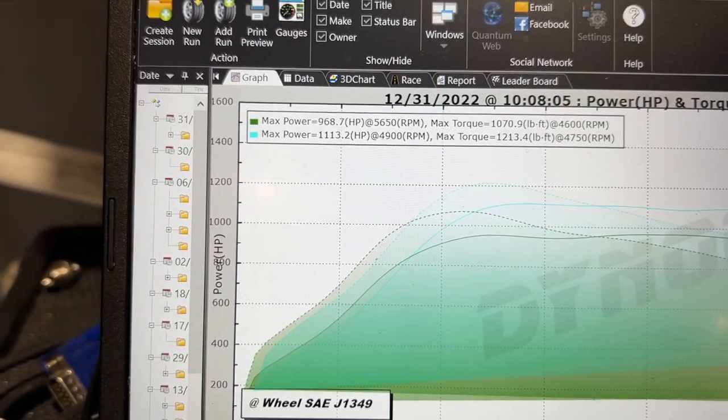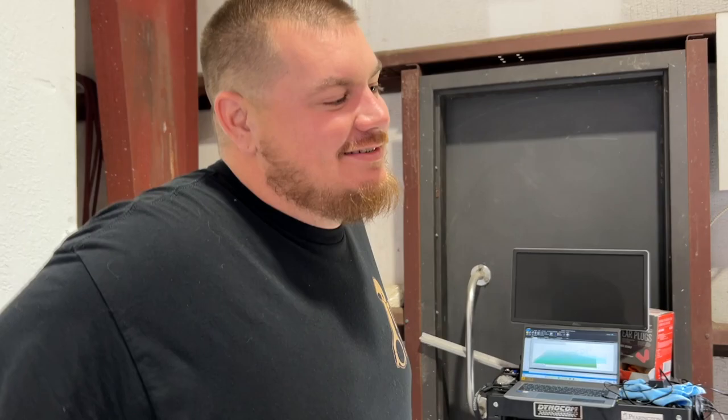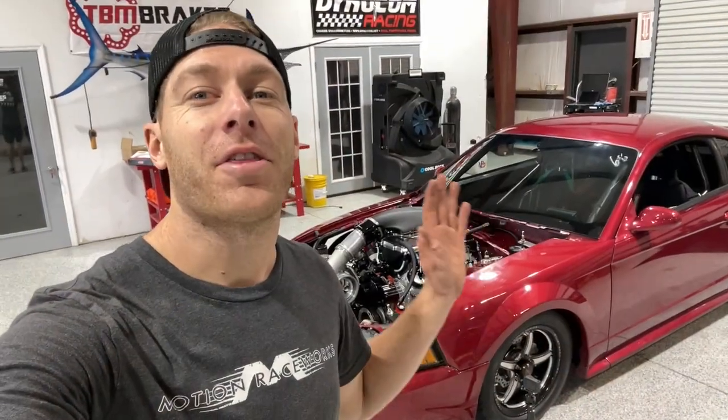We're not even in efficiency range yet — imagine it with another 15 pounds. Probably around 30 to 32 pounds of boost on that thing. You've got to leave some room for the scramble button too. Nate's got the car feeling a lot healthier. I feel so much more confident to hit the track now — we're making a lot of power on 15 pounds of boost: 1100 horsepower, 1200 foot-pounds of torque on E90. Iced her down, she's looking really good. Let's go rip.